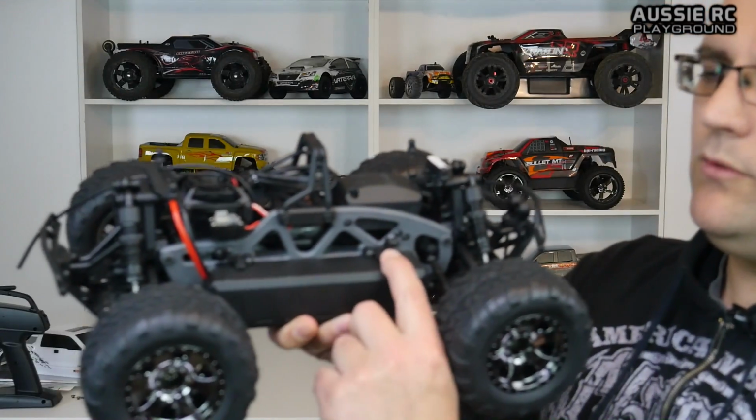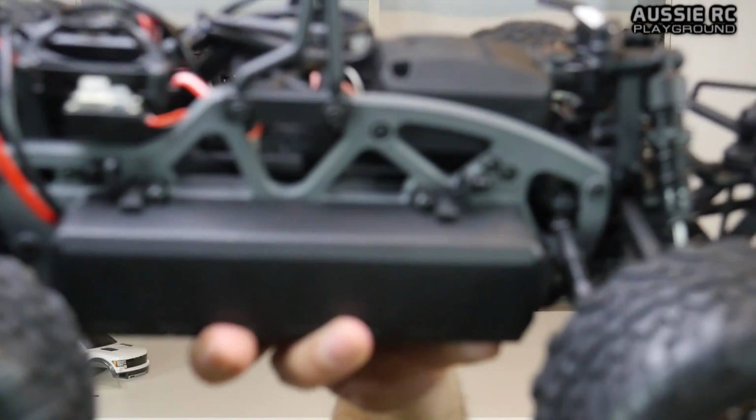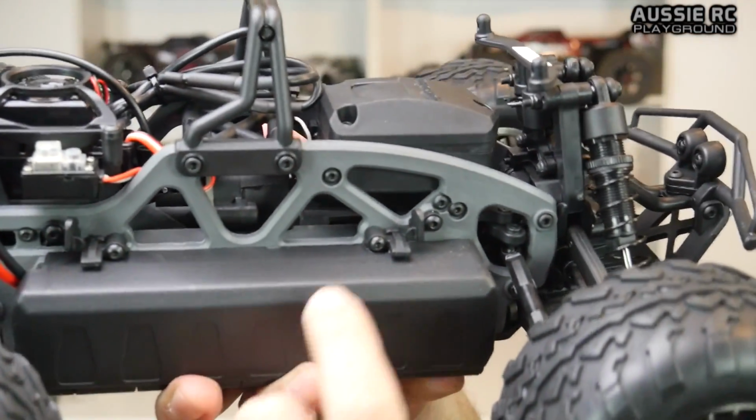The battery tray is actually a really clever design. Over here we've got these little clips. I'll bring this up close to the camera so you can have a look. So you've got these little clips here.